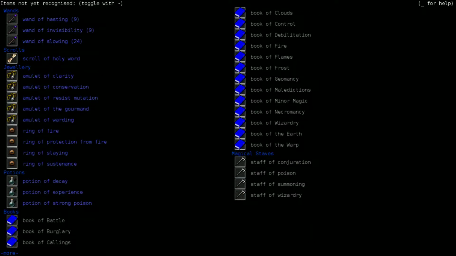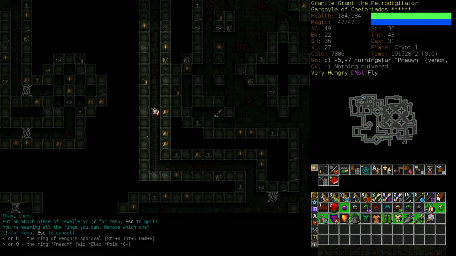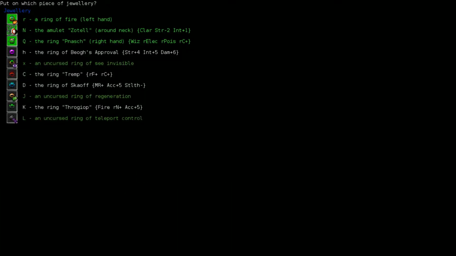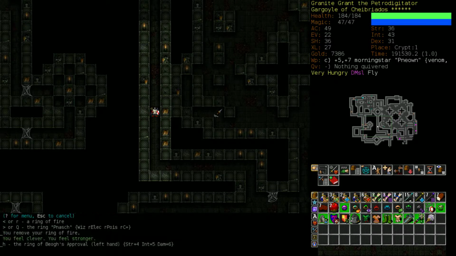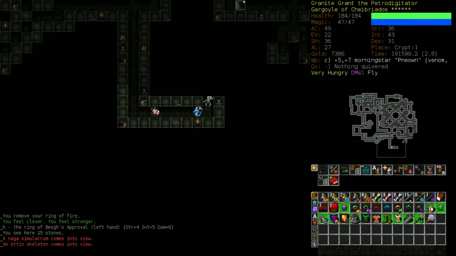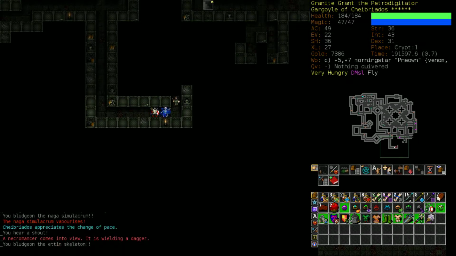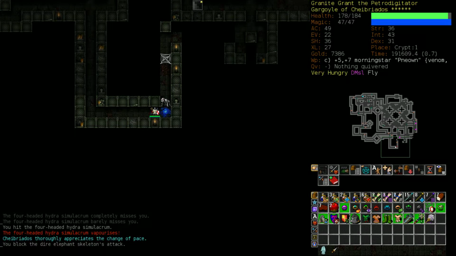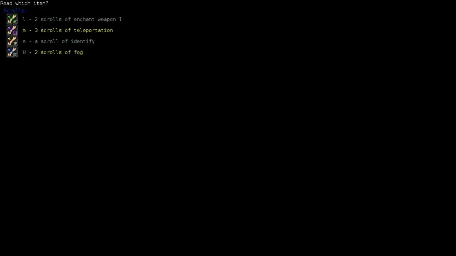Ring of Fire, protection from fire, slaying, or sustenance. So, unlikely that this Sapphire Ring is anything particularly bad. Yeah, Ring of Fire. Which we don't need because we have a strictly better Ring of Fire, although we could wear both, so I suppose we'll hang on to it. Currently, we are using this nifty ring of Strength +4, Int +5, Damage +6 in place of our Ring of See Invisible. Which is fine if we encounter something that's particularly... here we go. Scroll of Identify.